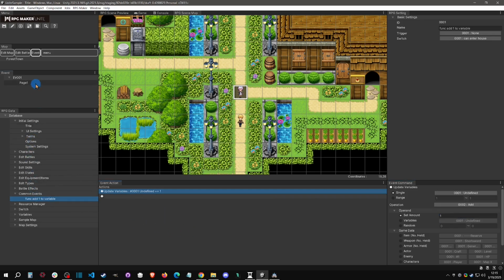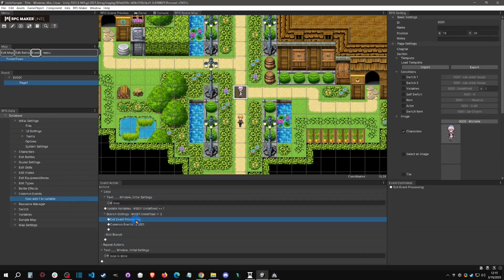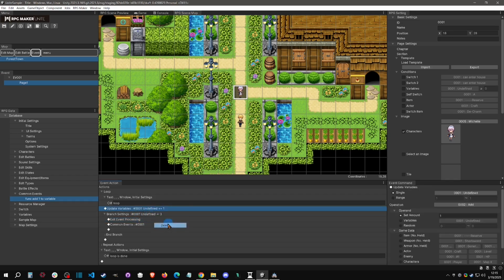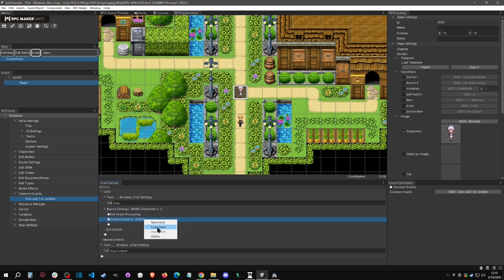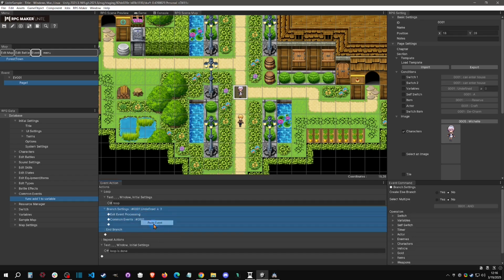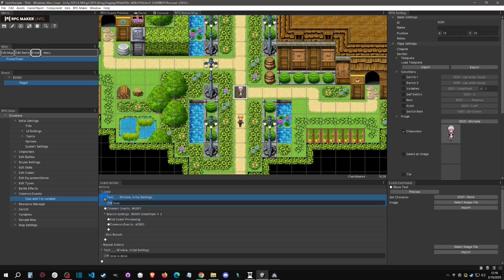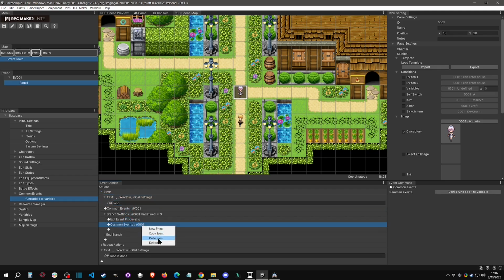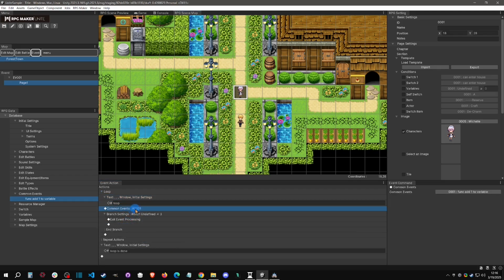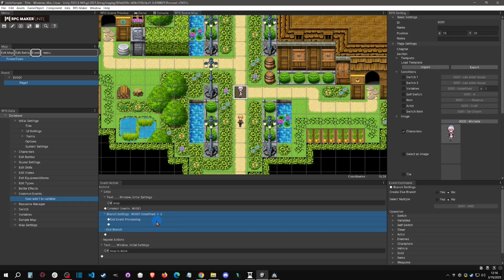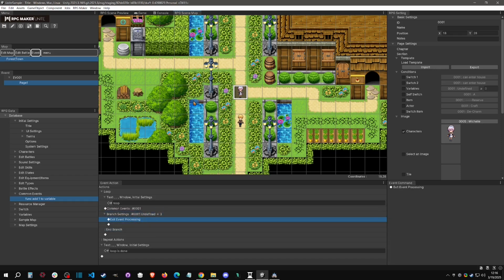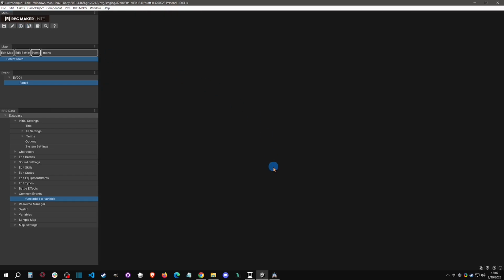And so then we're going to go back to this event page right here. And so instead of this one updating it right here, we're going to copy this event, paste it, so that it should be underneath this loop. Yeah, it is. All right. And then I'm going to delete it from here. So what's going to happen is this is going to act like a little function, and it's going to run the common event, which adds to the variable. And then we're still going to check for the variable in here, and then exit processing. All right. And so this will work as well.